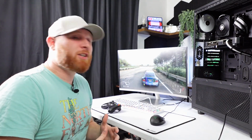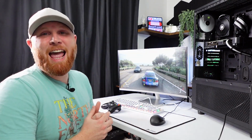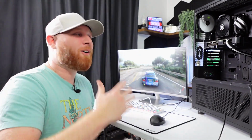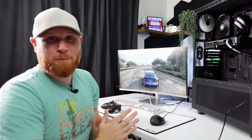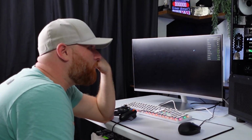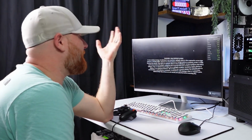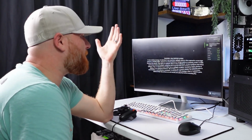But what we're gonna have to do now is test Hogwarts Legacy, because that is one of my favorites, and we are gonna have to see how well the 4070 performs inside of that game. So let's jump into that. So who would have known one of the goofiest computers that I've ever made is one of the top performing computers that we've built on the channel.